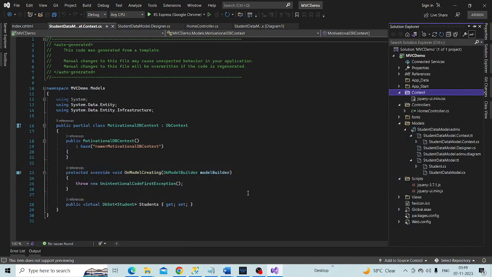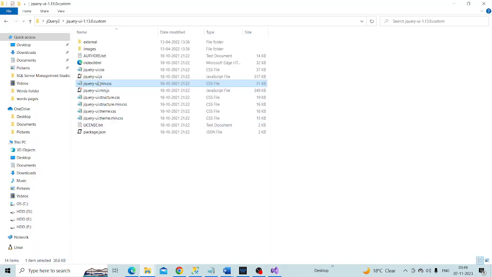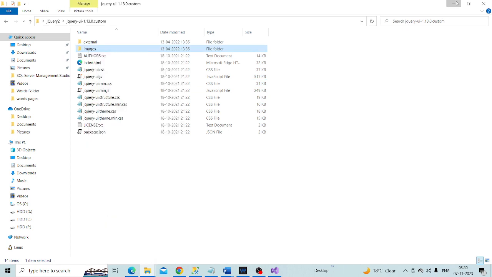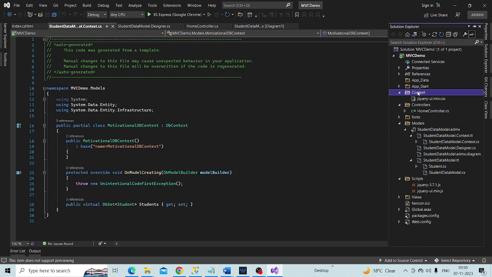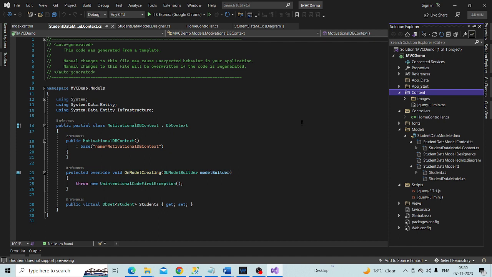Where is the image folder? This one. Select it, copy it, and paste it into the content folder. At this point we have the required CSS and JavaScript files.